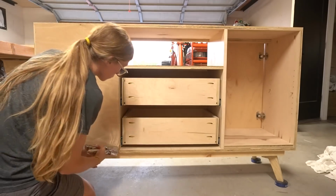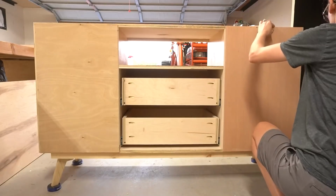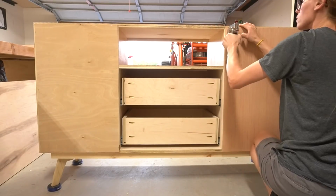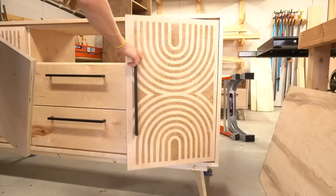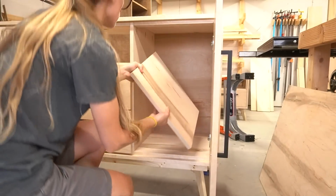I opted to leave this top middle section open on this dresser to match the open shelf on the nightstands, so I only added a back panel over the cabinet sections. Then I installed shelf pins and added the shelves into each side cabinet.